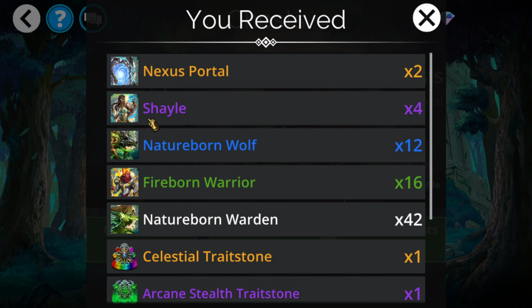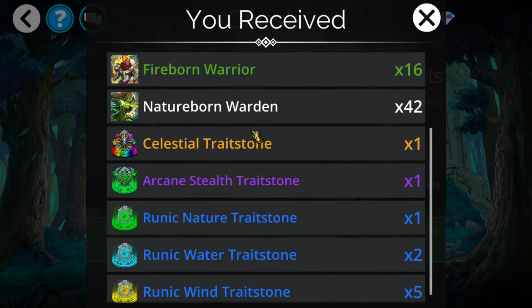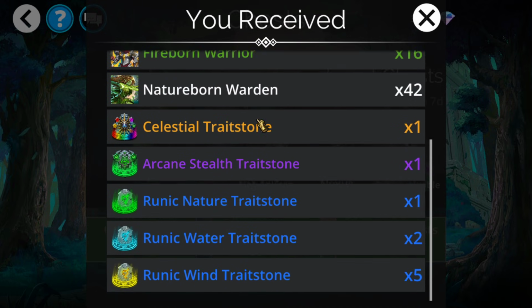But anyways, you also get it for free, one copy from completing the questline. The Natureborn Wolf, which is the one you can get for glory, of course. The Fireborn Warrior, and the main one that you're going to be needing, the Natureborn Warden. Because this one you'll need the most copies for, since you need 191 copies of it, since it is a common. And yeah, so this is the only five.